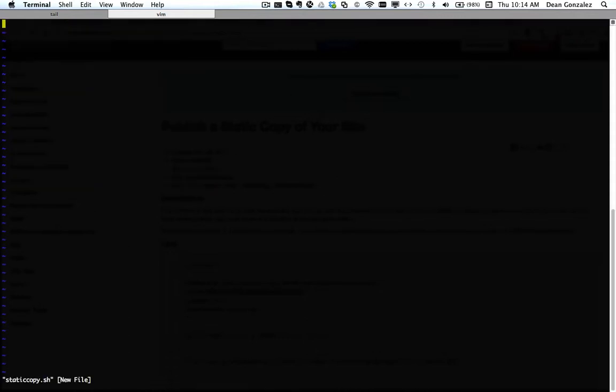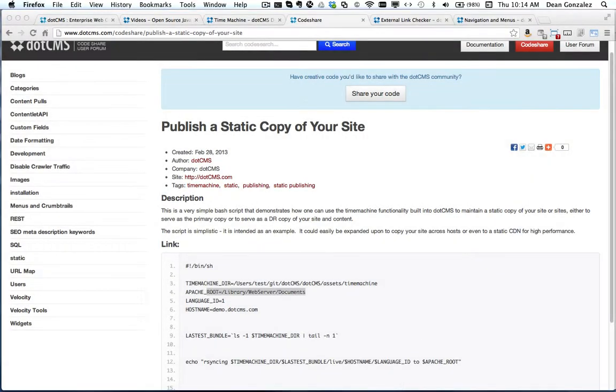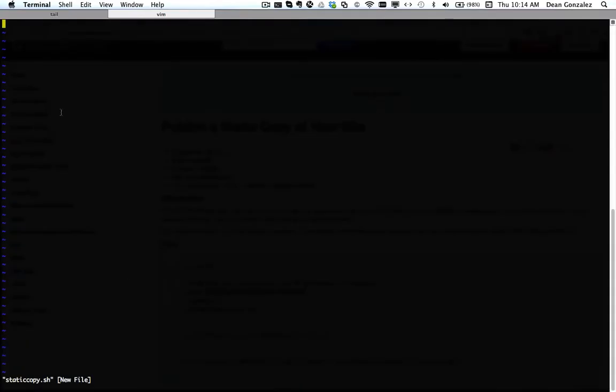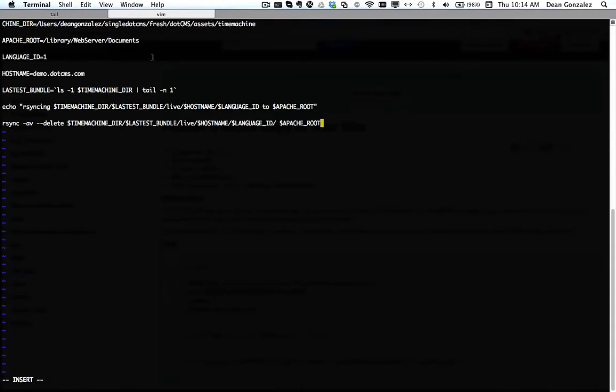Okay, and then I'm just going to paste some code that I have prepared in Evernote, and place that right here. And you can see that this is my path to my specific checkout right here on the top. Otherwise, the code is exactly the same. So now I'm just going to save this.